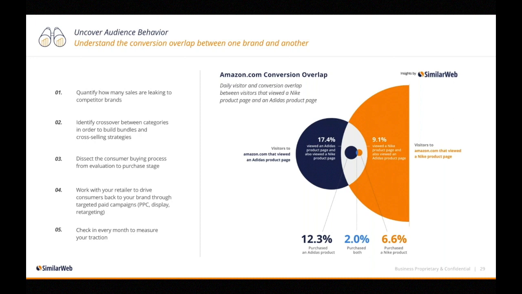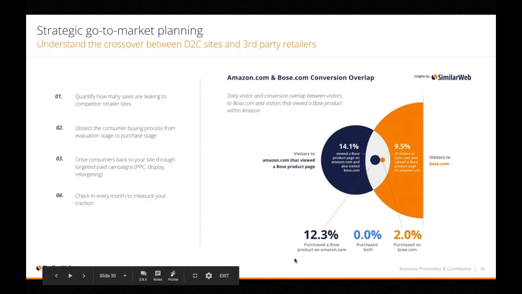And it's not just a benchmarking piece. So the last slide speaks to a really strategic use case that I'm sure a lot of the consumer goods companies on the line would find useful, which is cannibalization. So there's this kind of trend going on right now where consumer goods companies and subscription companies are really taking off with direct-to-consumer services. So they start shipping directly through their brand.com website, but they still list on channels. And channels like Amazon are obviously still very important to any consumer goods company's performance. But sometimes that relationship isn't as symbiotic as people would like it to be.